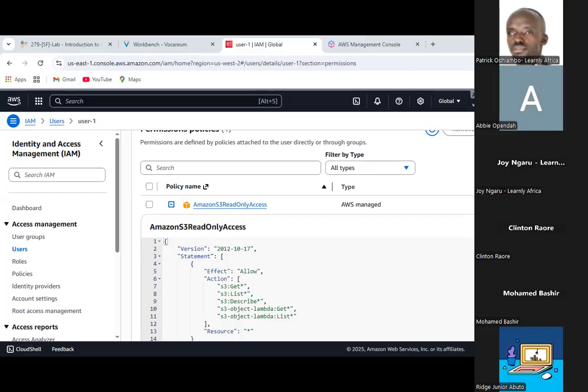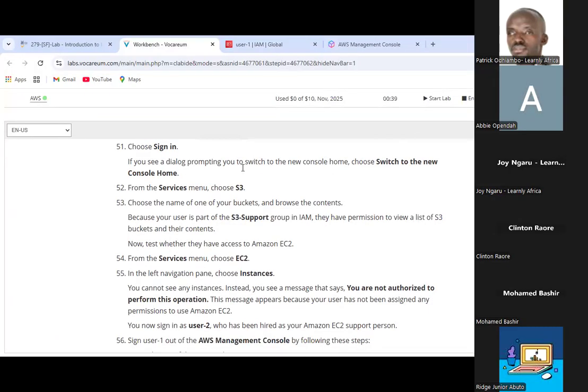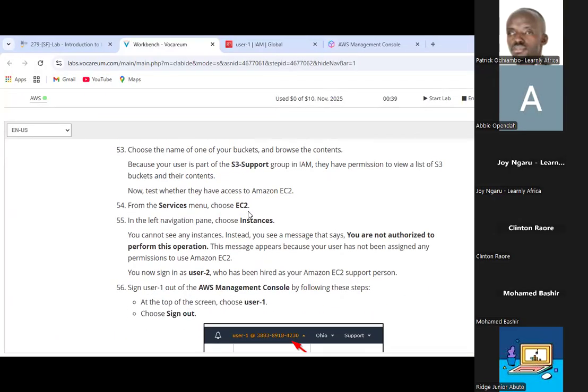From the services menu, choose EC2. You can just search for it here. Just search EC2.